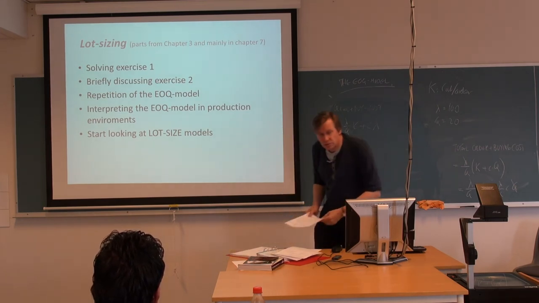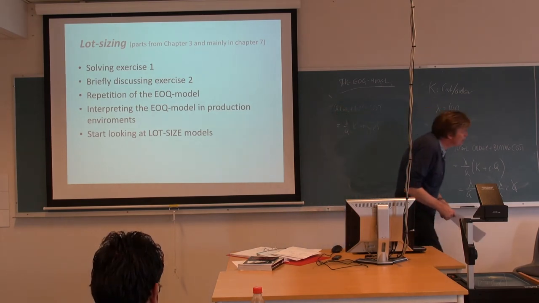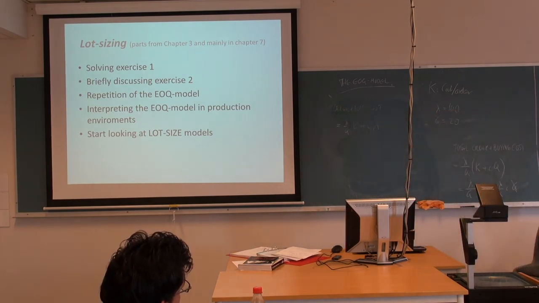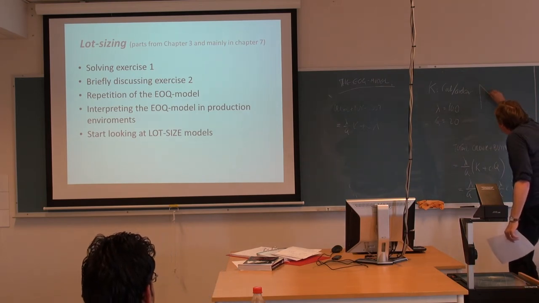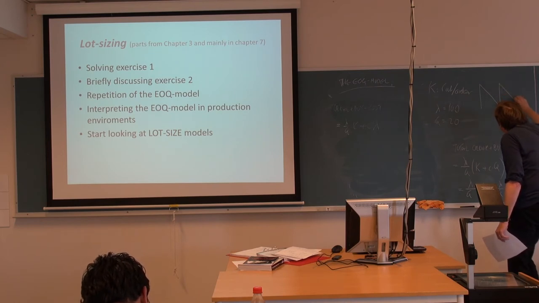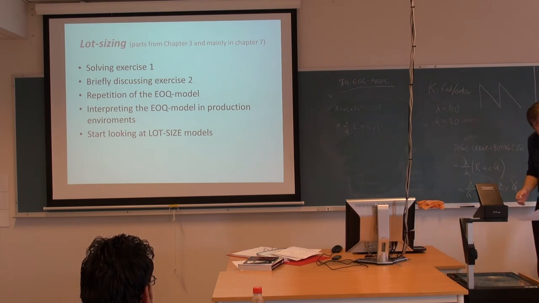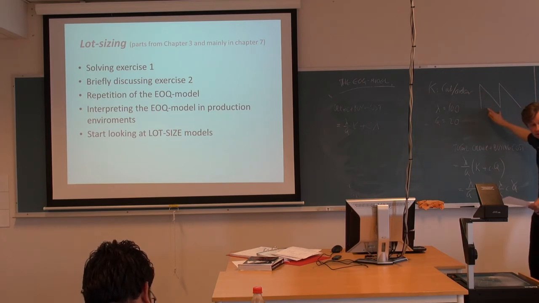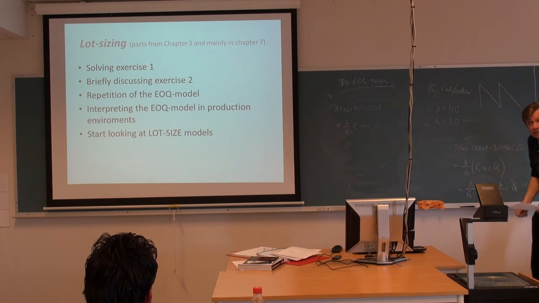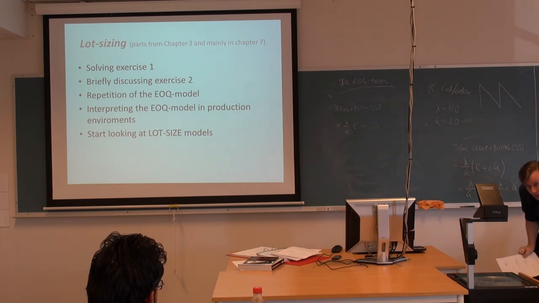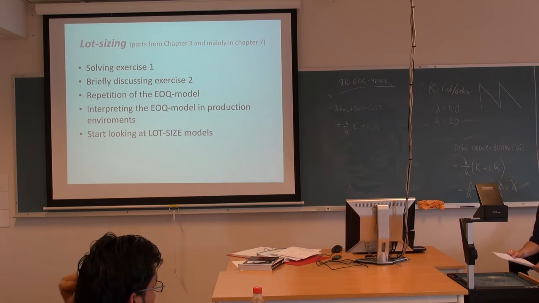Okay? In order to compute the inventory cost, we have to say something about how much we have in our inventory. And we have this pattern here, don't we? It kind of moves like this. So obviously, within a period, we don't have a fixed number in inventory. You can see that it changes. So unless you want to do it very complicated, it could perhaps be a good idea to look at the average inventory over such a period and multiply that with the order cost to produce the total order costs.